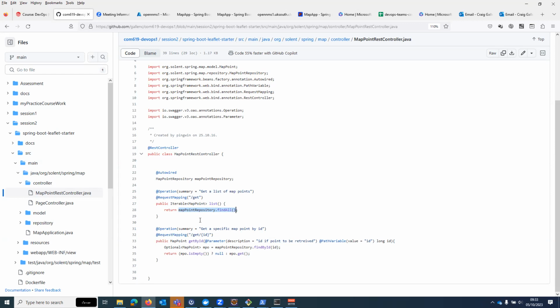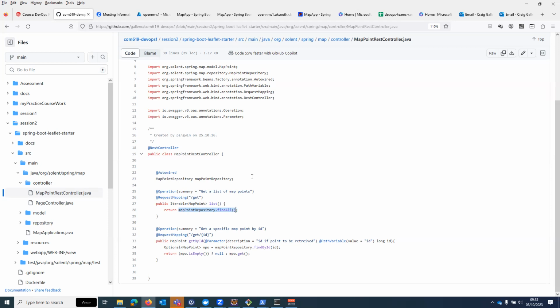Okay. So there's something that's creating that map repository, and you can see in this REST controller, it's been auto-wired into the REST controller. So that's what Spring does for you. If you have to write an application and you have to do new this, new that, and wire things up yourself, that's a huge amount of work.